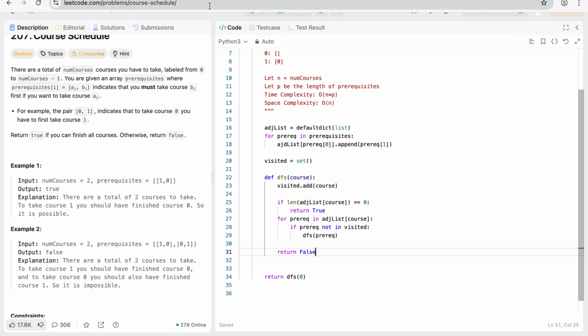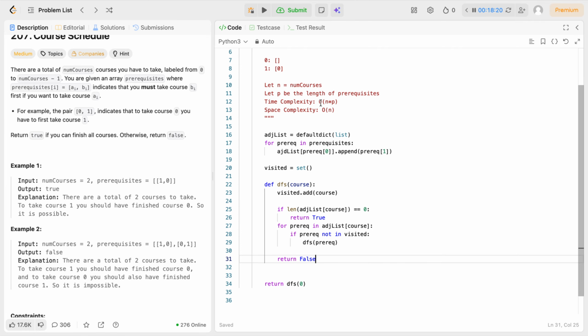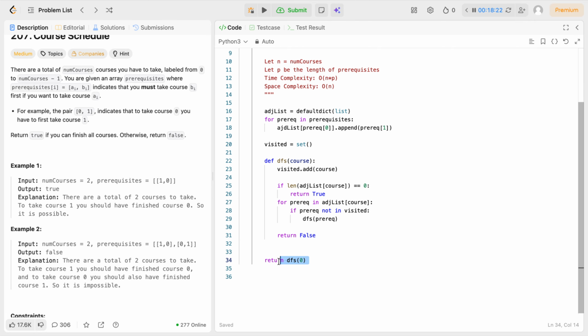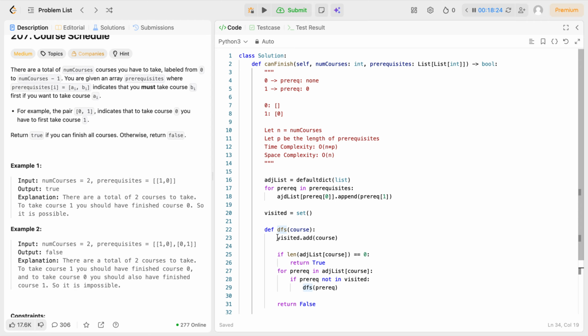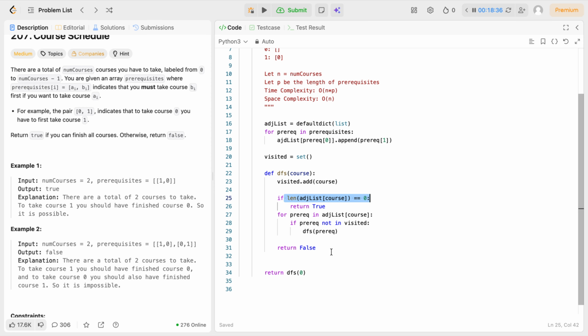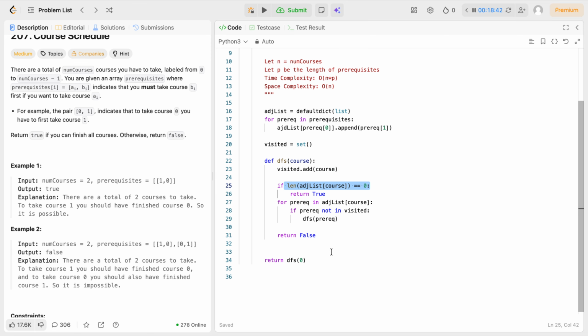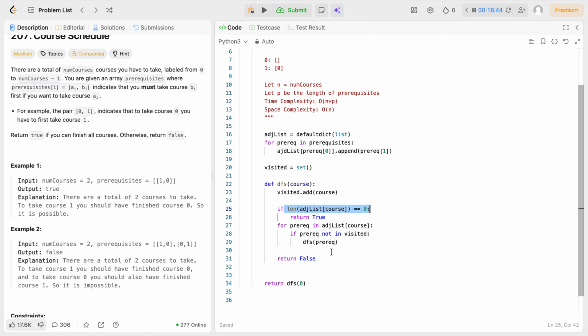Okay, hold on. Let's run through the simple example here. The 0. We do 0. We add it to the visited. If length of 0... okay.